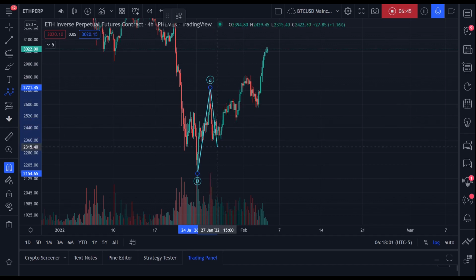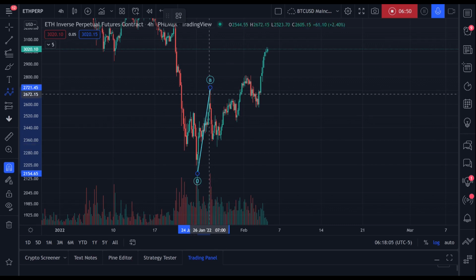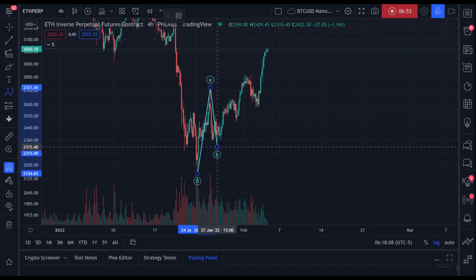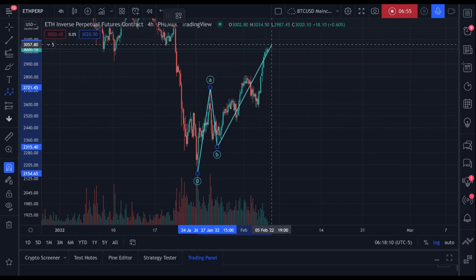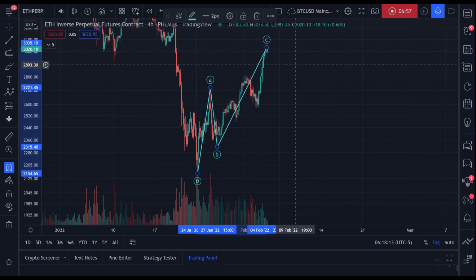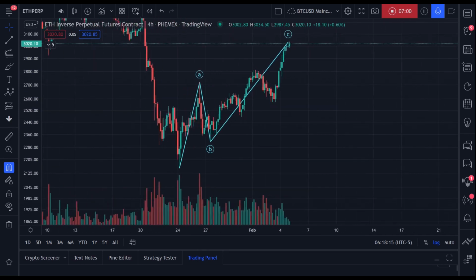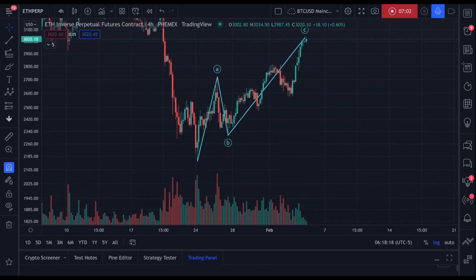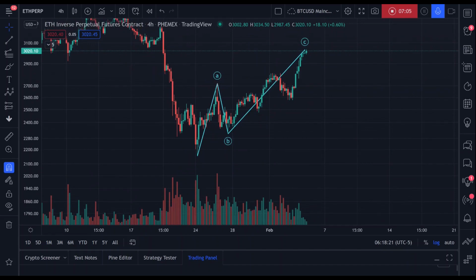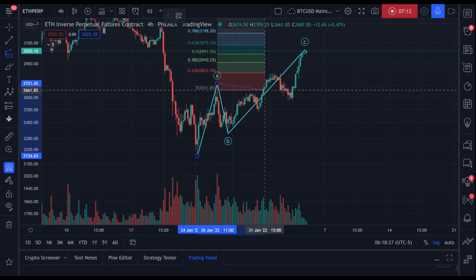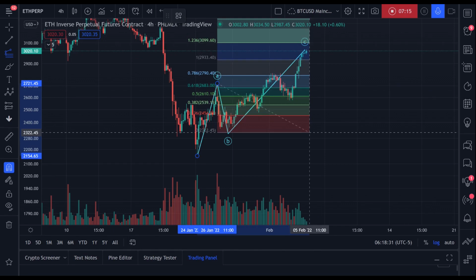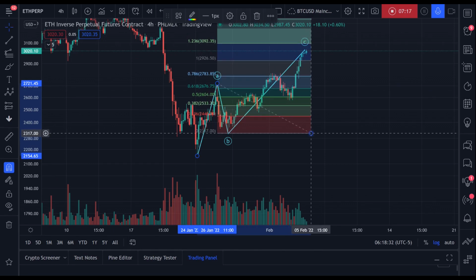Here's 1, 2, 3. In Ethereum, it wasn't the same type of flat correction, but you did indeed get a flat correction. Just looks like an H right here. 3, and then 1, 2, 3, 4, 5. Easier to count after it's all said and done, right? But beforehand, even I got a little confused. I didn't know what was going on, because I was taking new information, and I'm like, oh, well, maybe it was wrong. But look at this. Fibonacci extension tool from the base of A, retracement of B, boom, between the 1 and the 1.236.